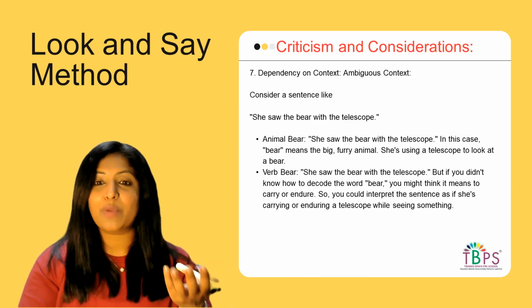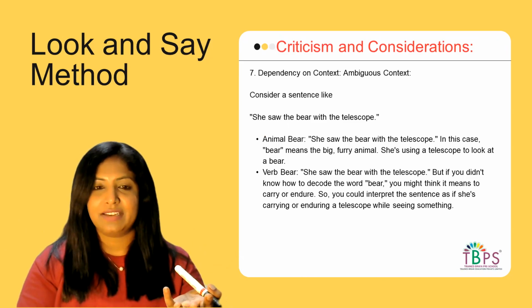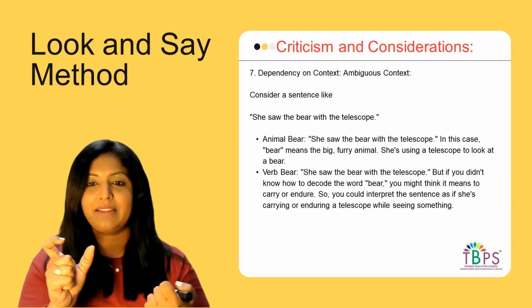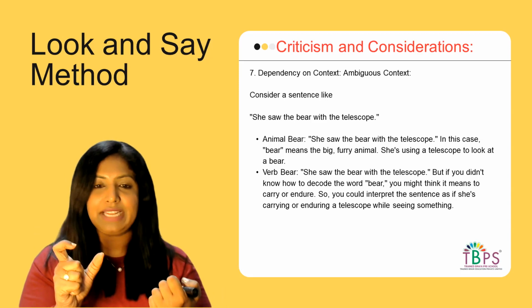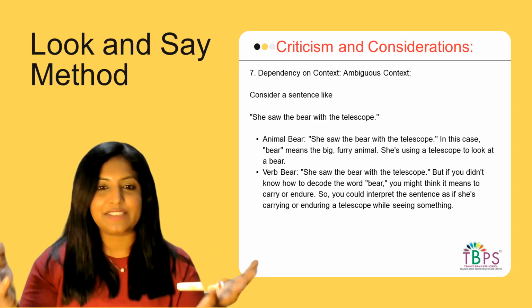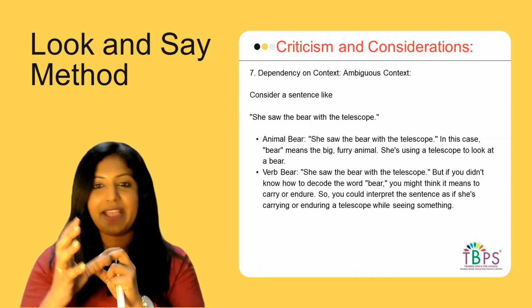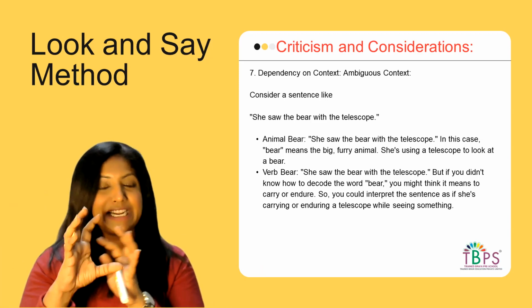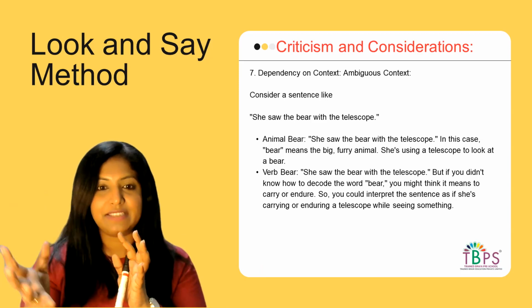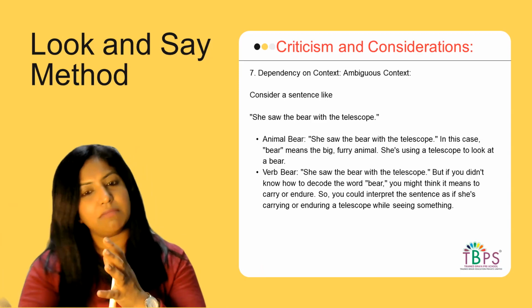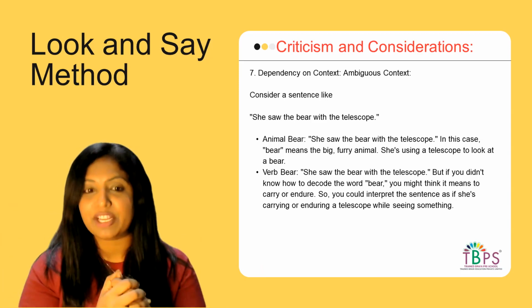She saw the bear with the telescope. Now, in this case, if I interpret bear as an animal, correct? The animal that is really big, a furry animal, and this bear is actually using a telescope. Yeah, that's how it is. She saw the bear with a telescope. A girl saw a bear with a telescope. She would be able to imagine that.